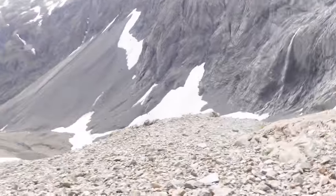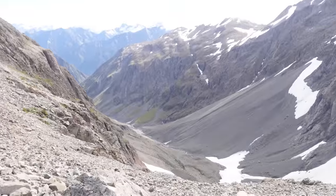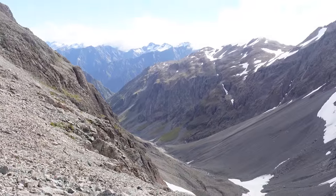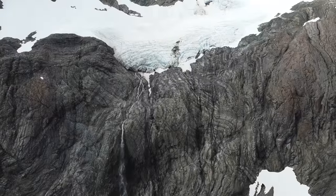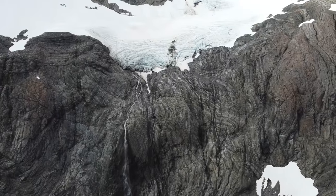So at the moment, we're looking down into Cronin Stream. I think the good thing about me pissing around so long today is now when I hunt down Cronin Stream, the stags are actually likely to be out feeding because it's so late in the day. So bodes well for my scouting wish. Just hope I don't get to the hut tonight too late because I'm pretty exhausted already. But shaft, look at this glacier, look at the waterfall. Oh man.